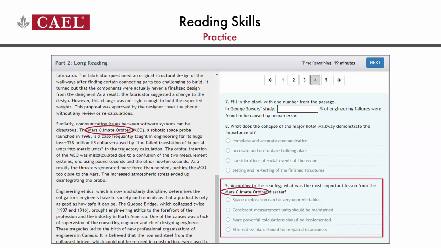So first things first, the question says, according to the reading. So we know this is not an inference question. That's a relief. That would be harder maybe. So we're going to learn by reading through this paragraph all about this Mars Climate Orbiter. We're going to learn what it is, what happened to it, and then we should be able to answer this question. So I see some answers already coming into the Zoom chat, which is wonderful. I'm going to give you now 30 seconds to read that part of the paragraph about the Mars Climate Orbiter to yourself and see if you can select an answer. So your 30 seconds starts now.